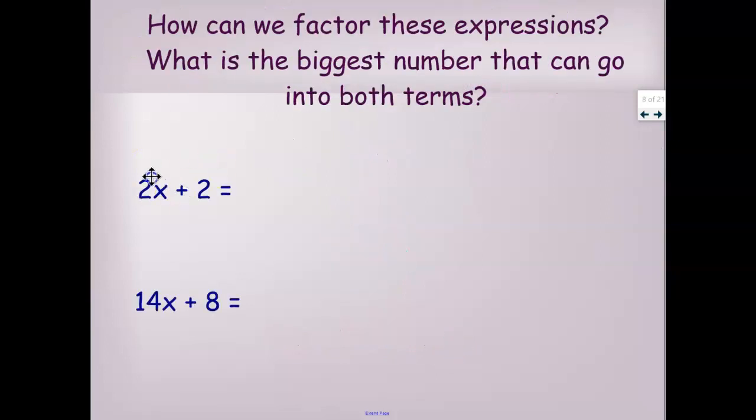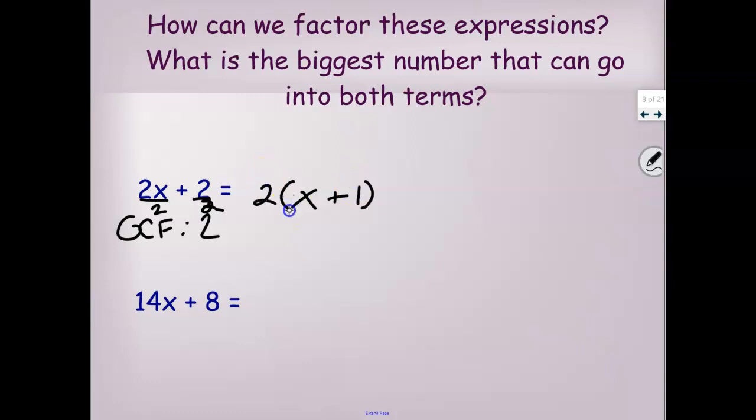All right, so let's look at a couple of examples. How can I factor these? So I'm going to start by figuring out, hey, what's the GCF here? What's the biggest thing that goes into both of these? 2. Okay, and then I can divide that 2 out. So what is 2x divided by 2? It's 1x, but I'm not going to write 1x, I'm just going to write x. And what is 2 divided by 2? Sorry, it's kind of sloppy. That is also 1. And what did I pull out of the expression in the first place? The 2.